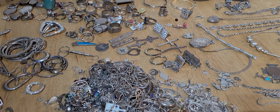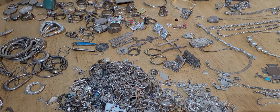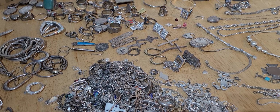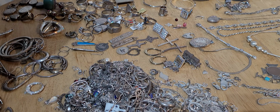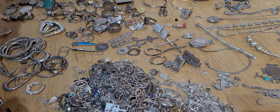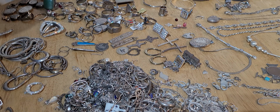Today I've been to a local jeweller's shop in Runcorn in Cheshire to see if he had any second-hand silver. I actually gave him a ring a few days ago and he said he'd see if he's got any, put it together, and I could pop back in. So I went round there this morning with a load of cash, in the hope that he had some knocking around, and this is what he's come up with.